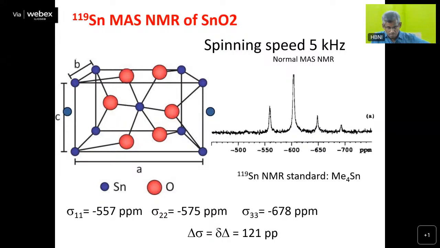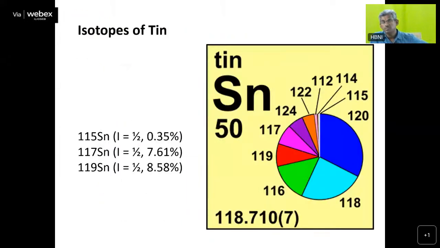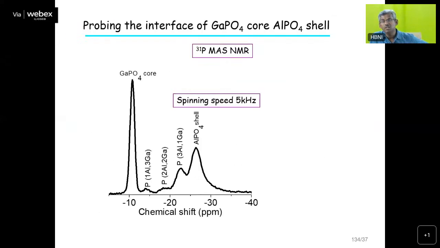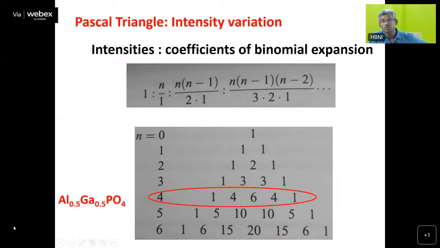Aluminium phosphate is also the same thing. We got an idea of what the crystal structure is, whether it is a tetragonal system or something like that. So we have got 11 configurations, n is equal to 11. This is only shown up to n is equal to 6, so you can go very well up to n is equal to 11 and you can get the coefficients.